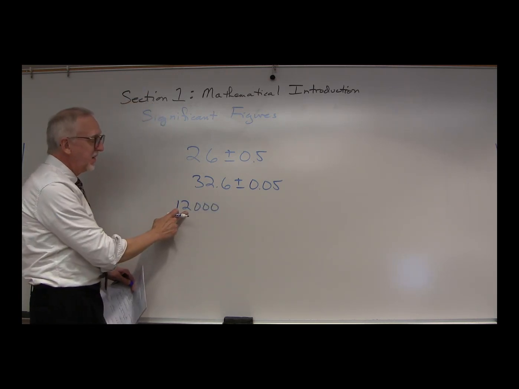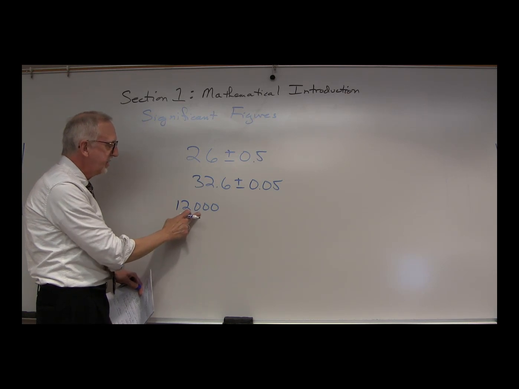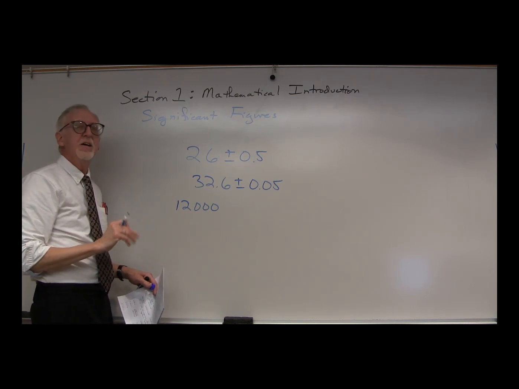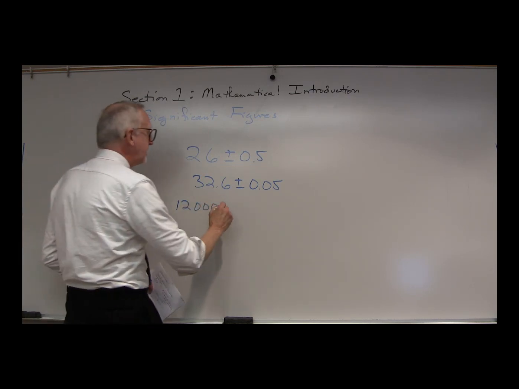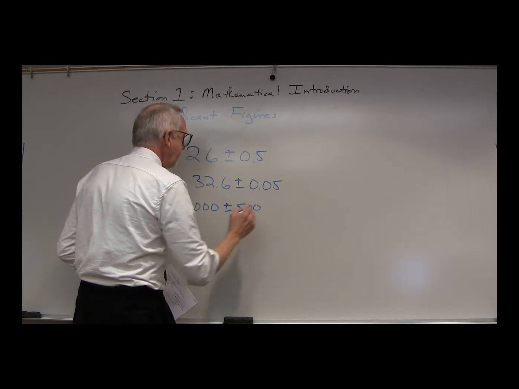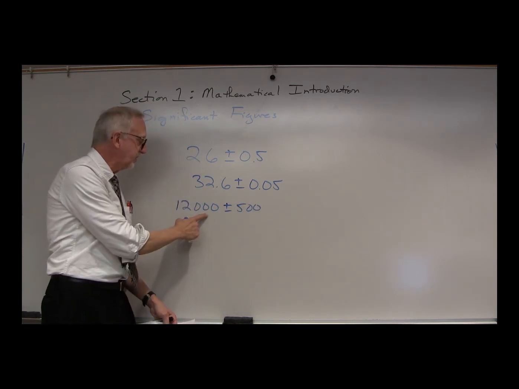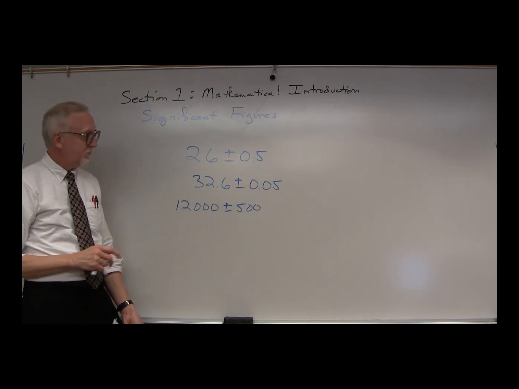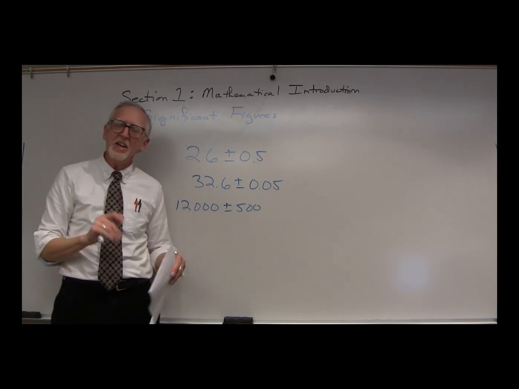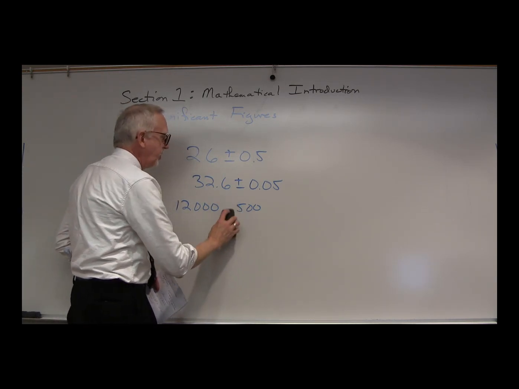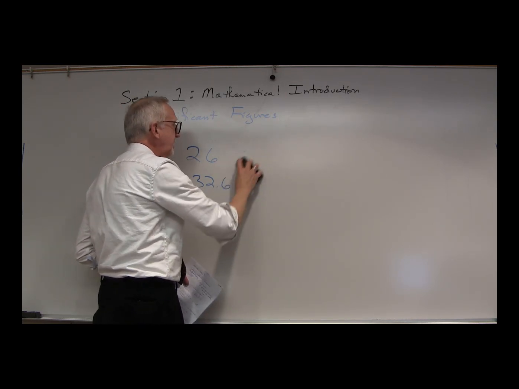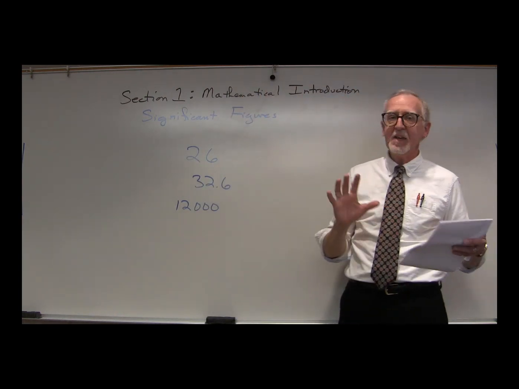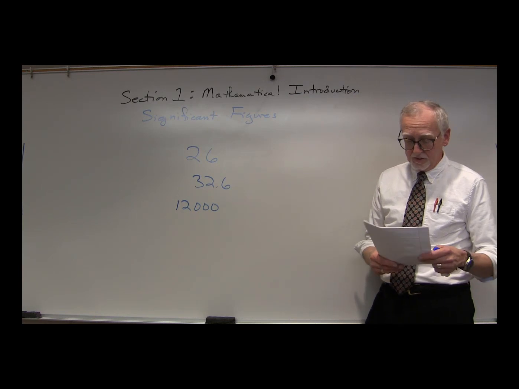If we were stating some very large number, like maybe 12,000, then the uncertainty would be in this next digit, the zeros. Are these zeros important or not? We'll come back to that. Let's just, for the moment, assume they're not. Then this would be 12,000, say, plus or minus 500. In other words, it's closer to 12,000 than it is to 11,000, closer to 12,000 than it is to 13,000. Okay, so that's the general idea of what we're talking about. We are not always going to include these written uncertainties. We want to just always assume that they're there. The quantities that we'll be using are not typically exact quantities, but approximate quantities.